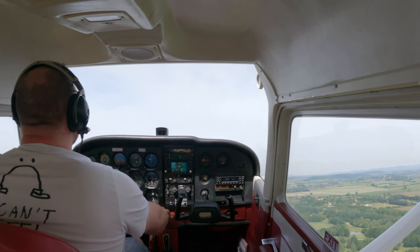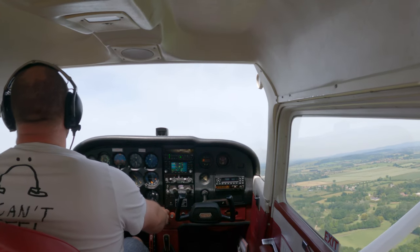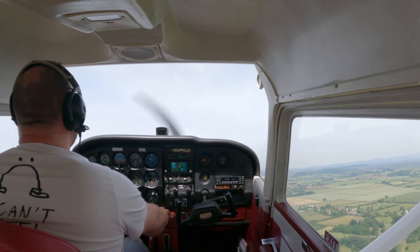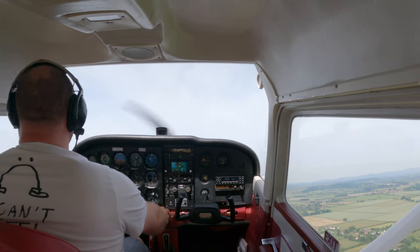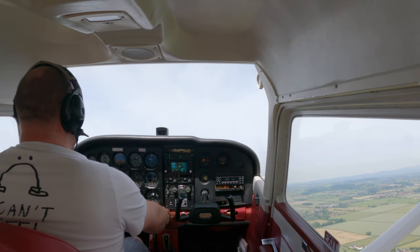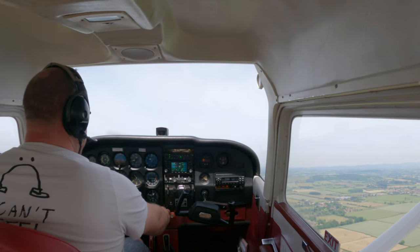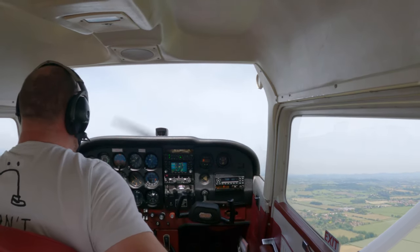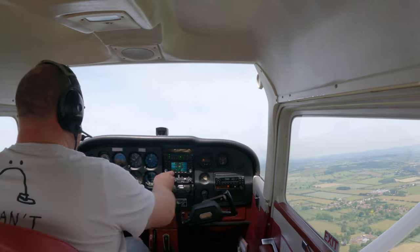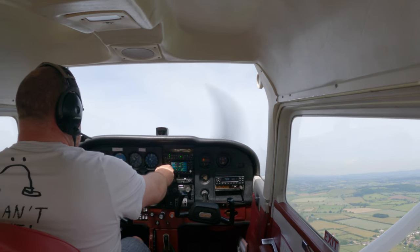Golf Bravo Kilo India Foxtrot, Apron Alpha, QNH 1022, request taxi. Golf Bravo Kilo India Foxtrot, Gloucester Tower, taxi only point Alpha 2. Taxi Alpha 2, Golf India Foxtrot. Romeo Delta Hotel, heli flight, QNH 1022 for departure. Golf Papa Romeo Delta Hotel, Gloucester Tower. I've got no booking out details, is this a local or a landaway? A landaway, probably starting to make buzzers, I've been trying for ages.